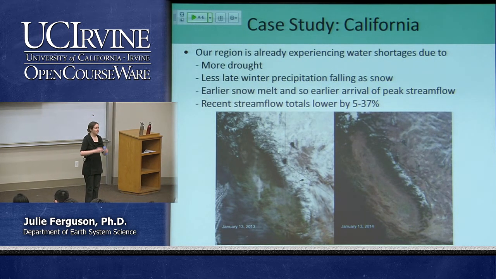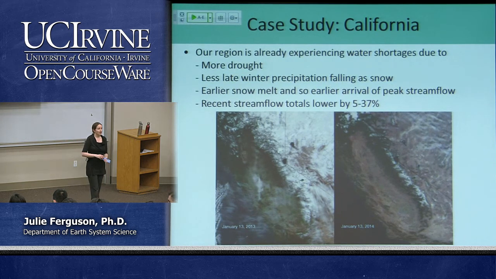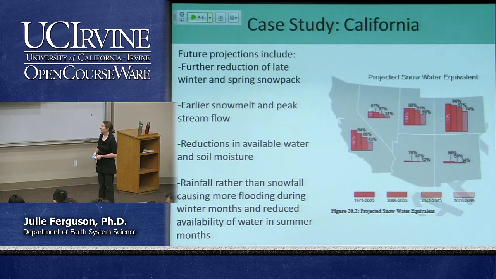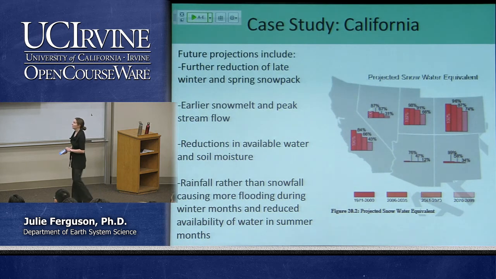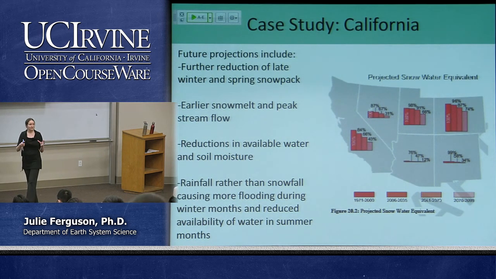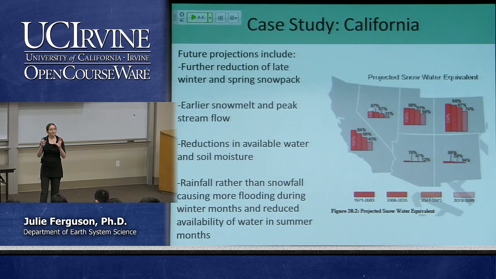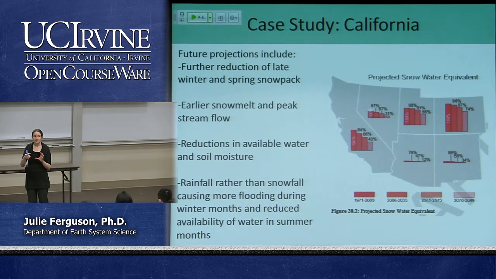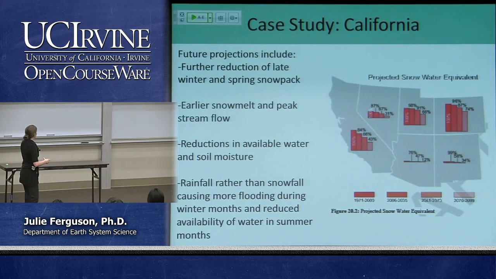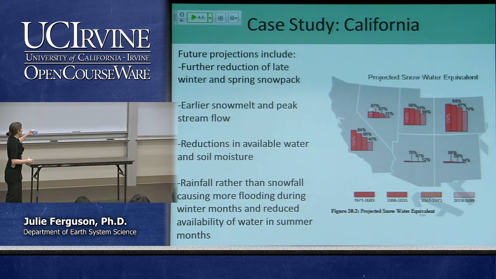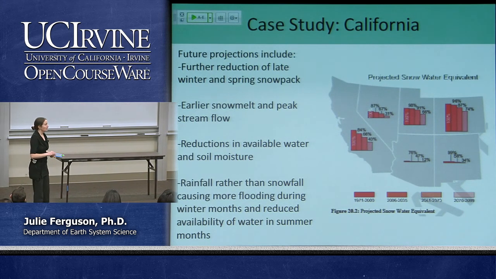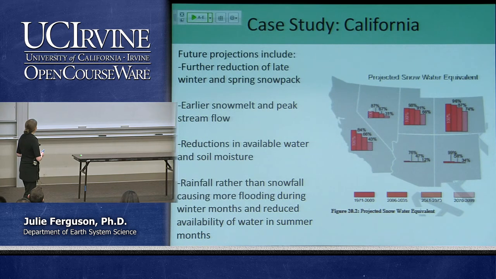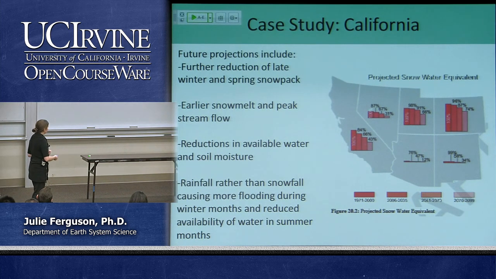That's why Governor Brown said, stop it, we should pay attention, please monitor what you're using in terms of water, don't take extra long showers, things like that. It's a problem. And so just before you go, this is a little bit more of a summary. We just looked at one map for one particular scenario for how water might change and how our snowpack might change in the future. This shows you more specifically what might happen to our snow water equivalent for those different decades. And so it shows you how important that might be for different states around here. So you can have a quick look through that.